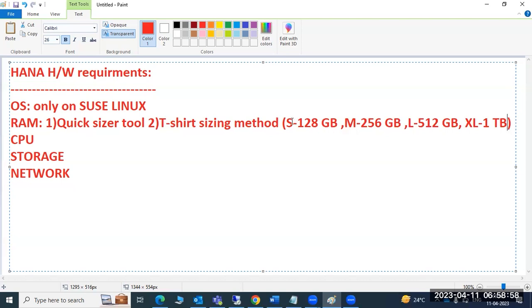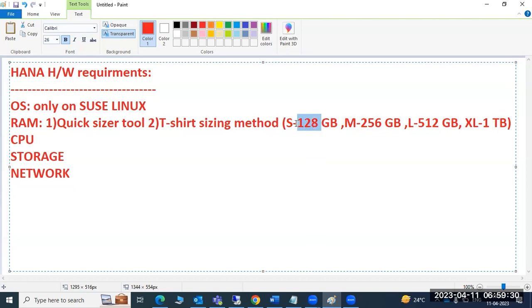Why? Because based upon your company size, you have to calculate the RAM requirement. If it is a small size company, then a minimum of 128 GB RAM is required, medium 256. Suppose for a small size company I use 500 GB, that is fine. The minimum is 128 GB, so if we are using above that, that is fine. So for small size companies, we have to follow the t-shirt sizing.